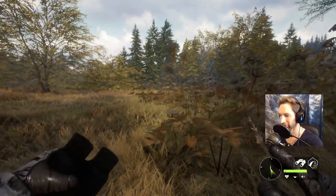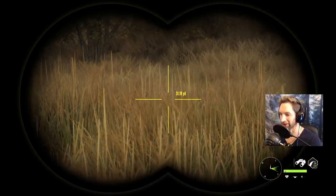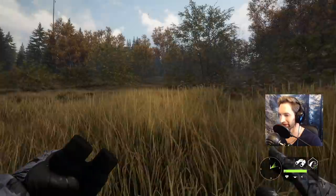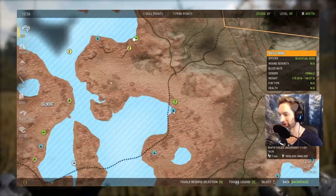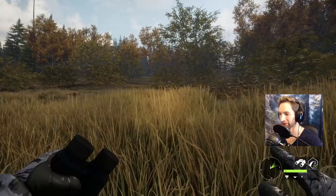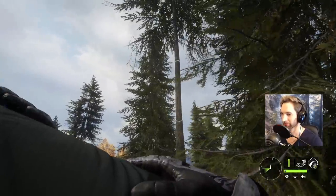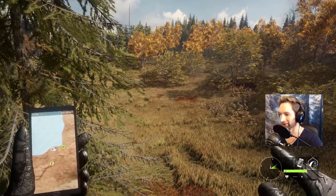This is where I've been seeing him the last couple of nights. We're going to set up our stand right in that tree — it's going to be about 60 yards out, so if the buck is over here we'll still potentially be able to take the shot. We got the trail cam pics right there — he was about 40 yards out. There's a pretty nice little opening, and I'm pretty sure he should walk right past here. There's a really cool tree right here — this will definitely work.